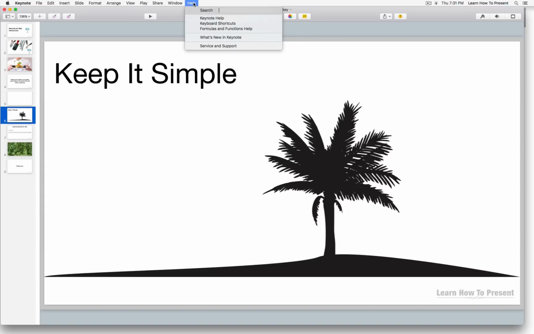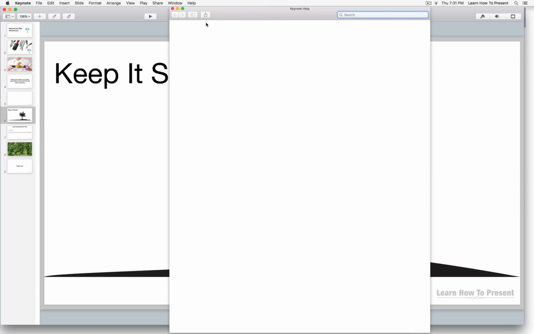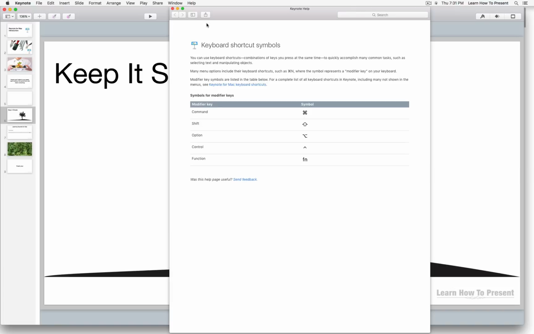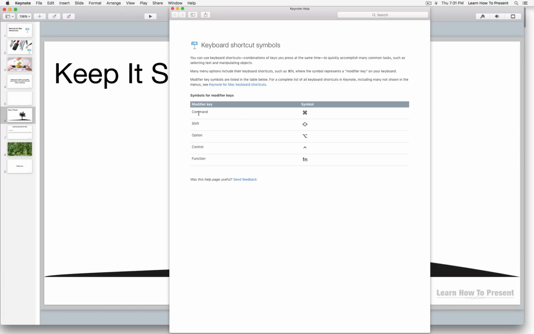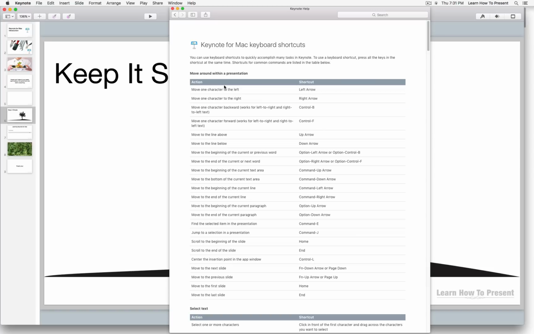One thing here I will show you in the help section is the shortcuts. If you like keyboard shortcuts like me, it shows you your main Mac modifier commands. So if you're just getting into the Mac system, you want to make sure that you know these are your core command keys, or alternate keys, if you will. Command, Shift, and Option are the big ones. And click here for the keyboard shortcuts, or I should say Keynote for Mac shortcuts, right?